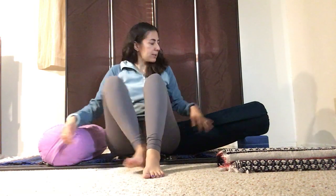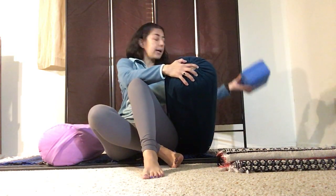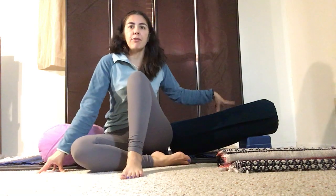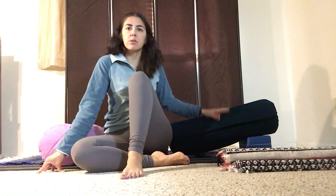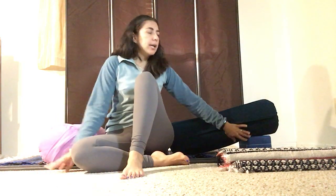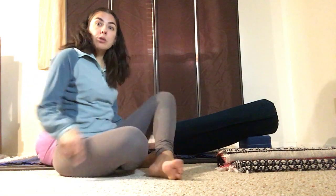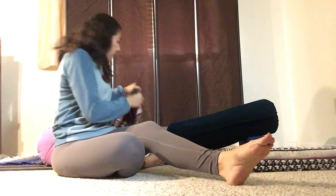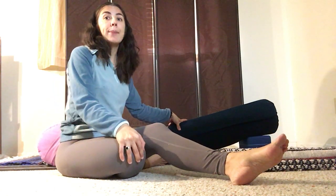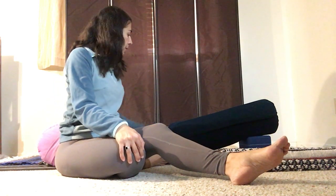I have a block underneath my bolster on the lowest height. There are options to have it higher, but I like it lower. I happen to have pretty fat bolsters — sometimes bolsters aren't quite this round, so it won't be as high. If you have a bolster but not a block, you can put a blanket underneath to give it some height. Because my bolsters are really fat, I actually put a blanket underneath where I'll sit, since otherwise it creates a pretty big backbend for my body.